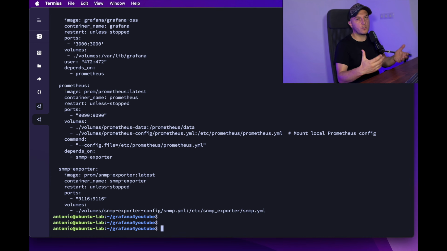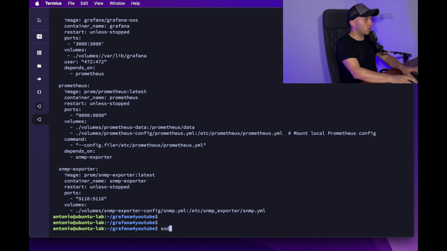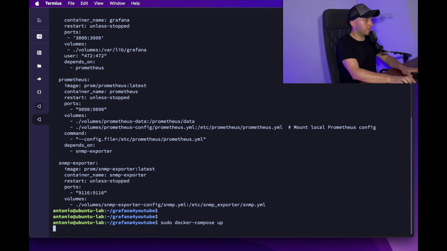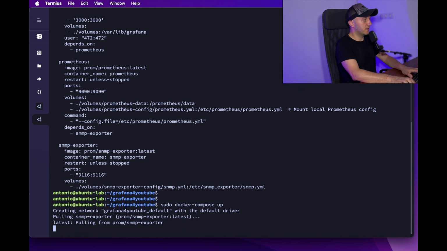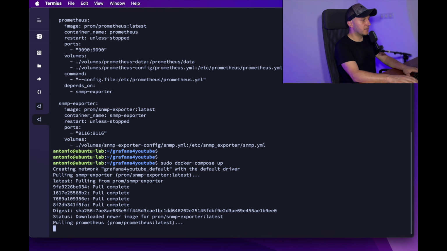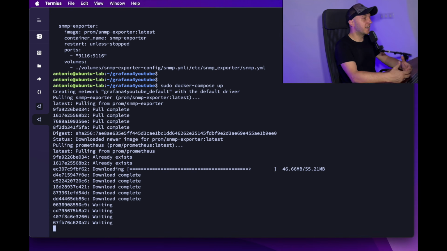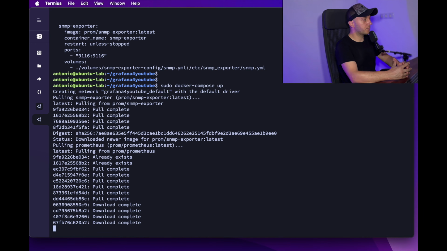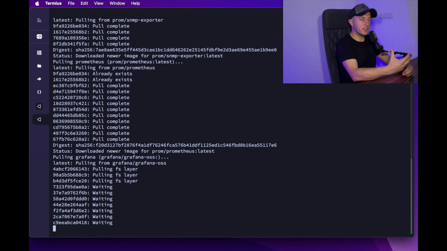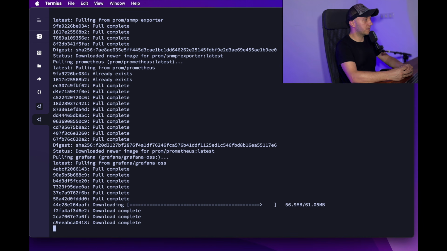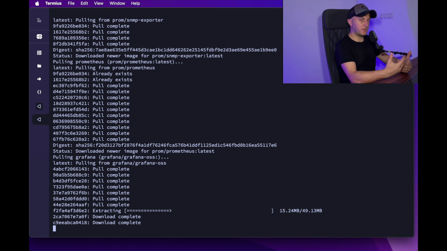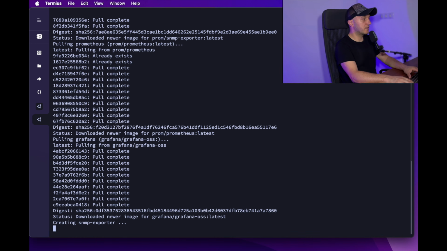The first time I run it, I don't like running it as a daemon because I would like to see any errors that occur. So in this case, what I'll do is sudo docker compose, and basically I can do up, and if there are any errors, they will show up here. And then I can easily look into why it stopped. What it's doing now is just downloading all the images, and in a moment, after it downloads all these images, it will show us.